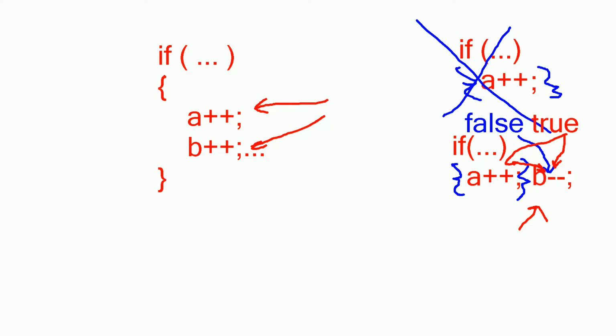Always enclose its body with curly brackets, even if it's only one operation, even if it's only A++. That way you'll be certain, even if we have something like this, then A++, well, use the curly brackets. Always use them. Don't skip using curly brackets. You won't run out of ink on your PC, I guarantee that. So always use curly brackets, and this formatting is better than the one I wrote a few seconds before. Always use them, because in other cases you might end up in some situation like this one over here, where you're wondering why your code doesn't work after you've written something that seems correct. So always use this syntax.